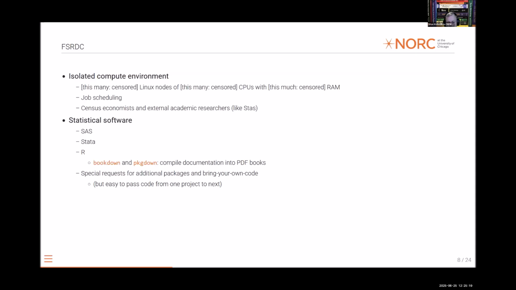One big limitation of the FSRDC system is that you don't have access to the internet at large. If I need to get something off the internet, I need to step out, take out my phone, look at something on my phone or on a laptop, and then try to hold this in my brain. Not the most productive workflow. So what I've done is I went to the pkgdown and bookdown websites of the packages that I really needed, like targets. I forked them and compiled them into PDF books, changing the YAML headers as needed. Special fun for the packages that don't really build that way.